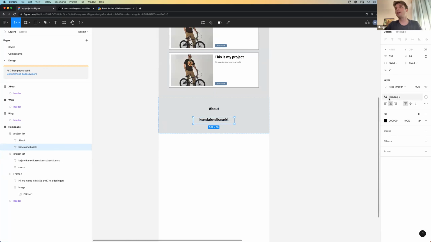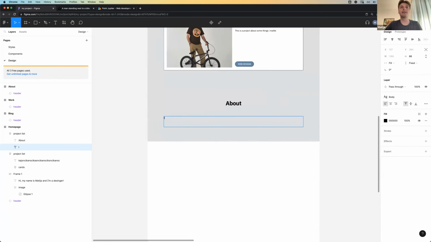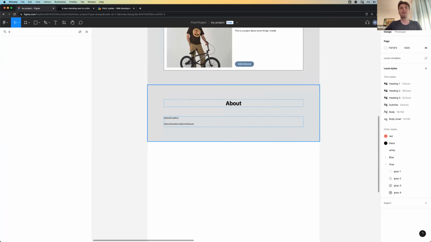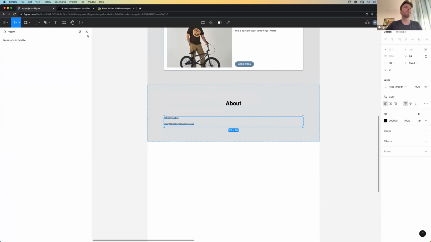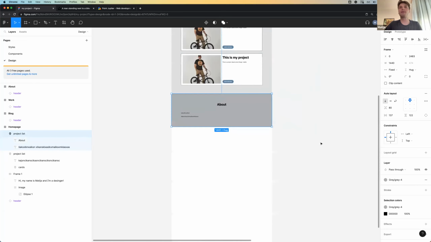We can change something here, fill container. Let's say body text. We can write some things about us. Doesn't matter at this point. And yeah, basically we have different sections.